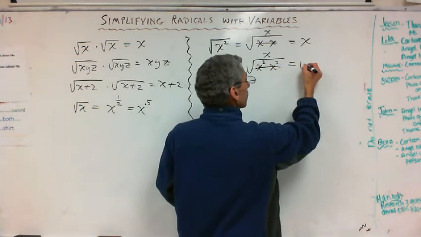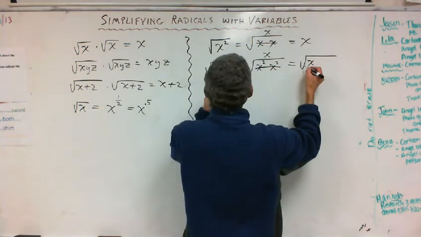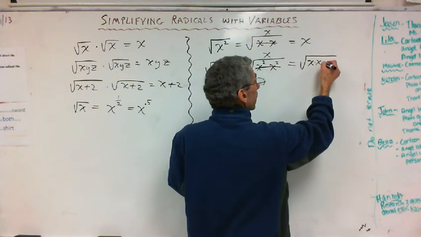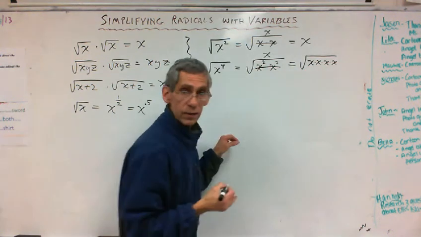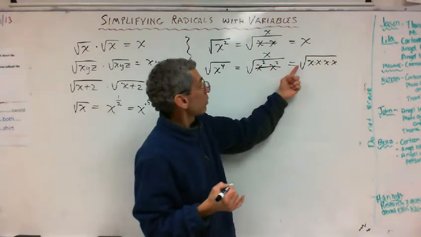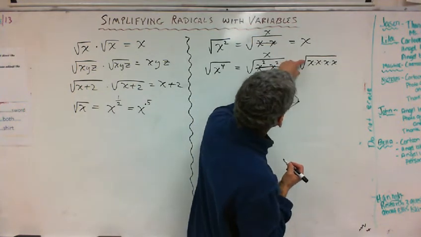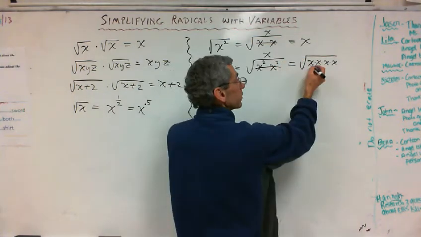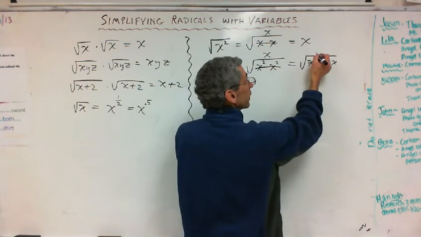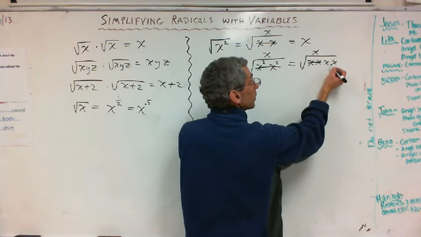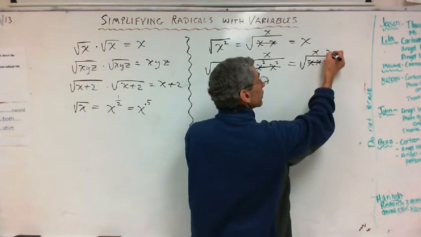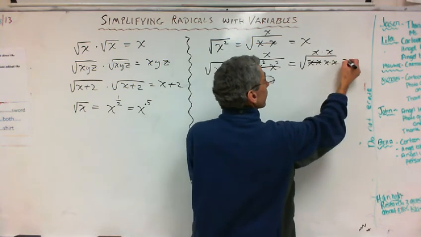Now I'm going to use the other method too. Adam said x to the fourth is x times x times x times x, right? This is the square root. There's a hidden 2 right here saying I need 2 of the same number to take something out. There's 2 x's right there. I could bring that out as an x. There's 2 more x's there. I could bring that out as an x, and I multiply them together. So I get x squared.